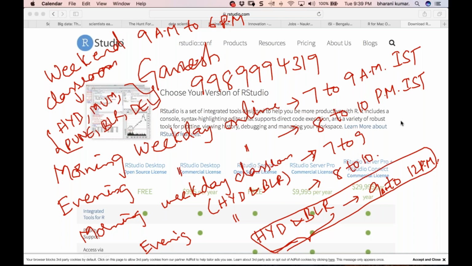And dates for weekday. Weekday is going to start from the day after 24th August, evening batch. All the dates will be communicated to you by Ganesh based on your availability. Ganesh will discuss with you all. Any more questions? There are people from all scripts, I know, but bear with me. From tomorrow, or rather day after, there'll be a continuous journey of learning.